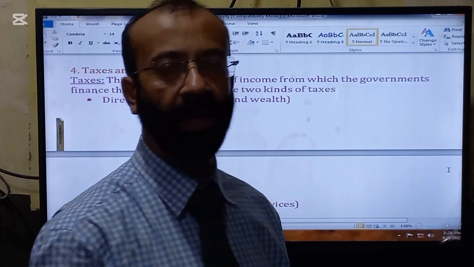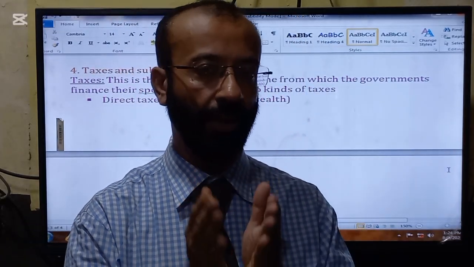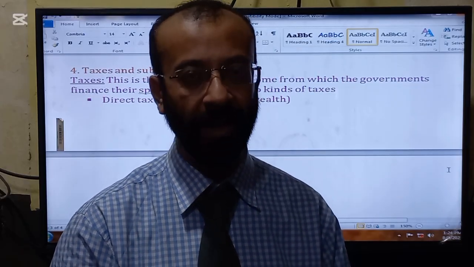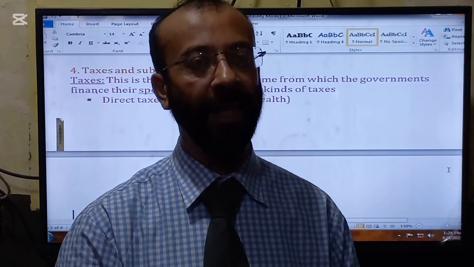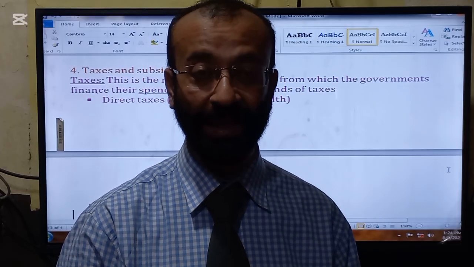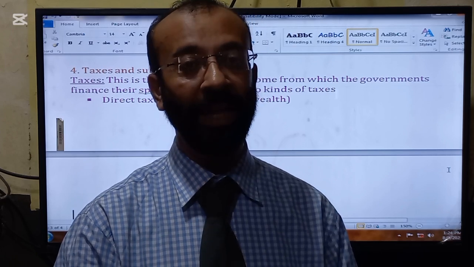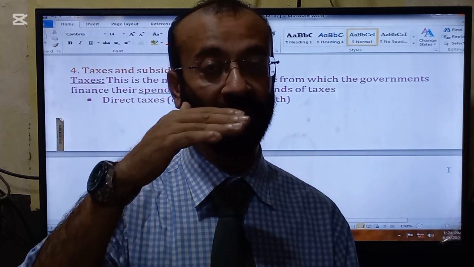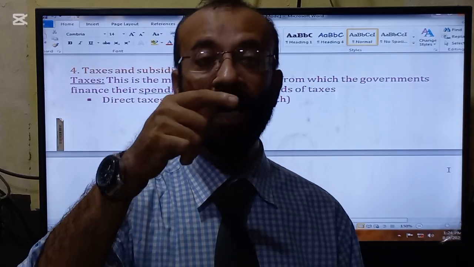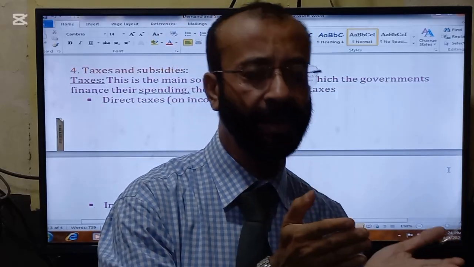So definitely when a tax is applied by the government on any commodity, the cost of production will increase, and due to that the producers will be able to produce less and supply less in the market. When there is less supply in the market, demand is still there. So excess demand will be there, and there will be upward pressure on the equilibrium price to restore a new equilibrium price that will be set above the previous equilibrium price. So this will be the case when taxes are applied.